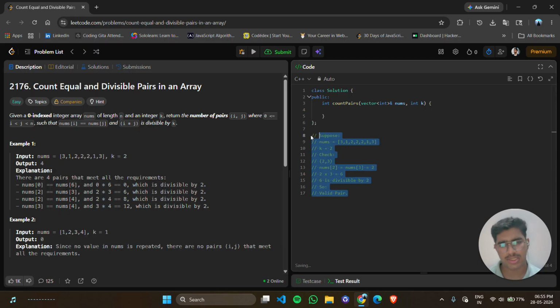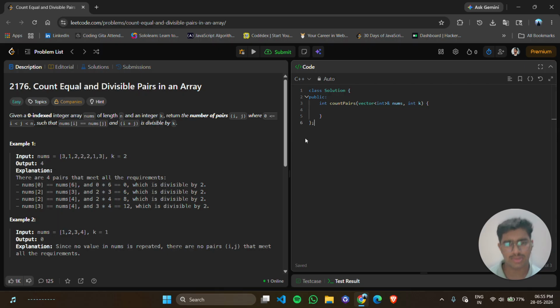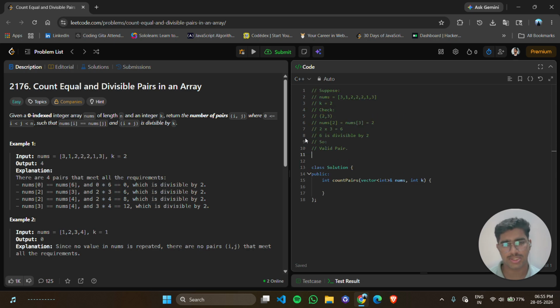I hope you understand this. Let's comment this out quickly. Cut this out and paste it right above our question, as we do in every one of our questions. Okay, now the code execution. We have to count how many pairs there are, so we have to initialize the count, obviously. So in the starting it will be 0.